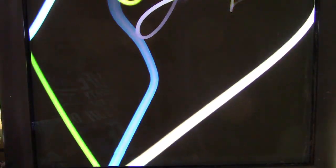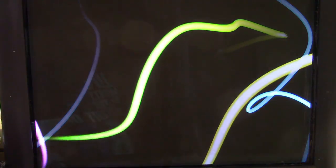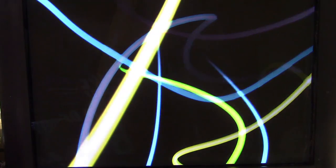But somehow at the 11th hour I was able to get this thing working again, and it stayed working and everything is fine with it. Every now and again it'll flash a color on the screen, just a real quick blip, but I can live with that. That's perfectly fine. And I'm hesitant to get rid of it because it's a CRT, and how good it is because it's a CRT, especially being a flat Trinitron screen like this.